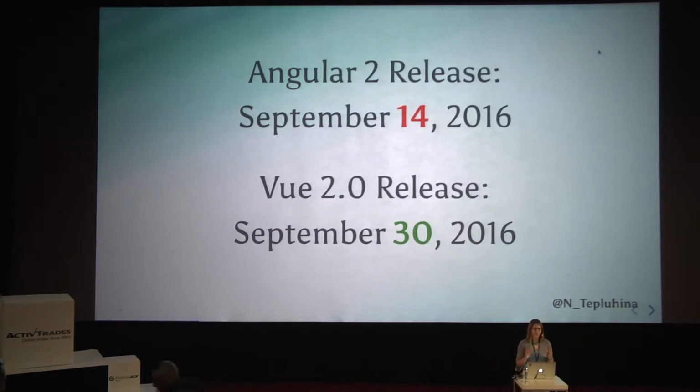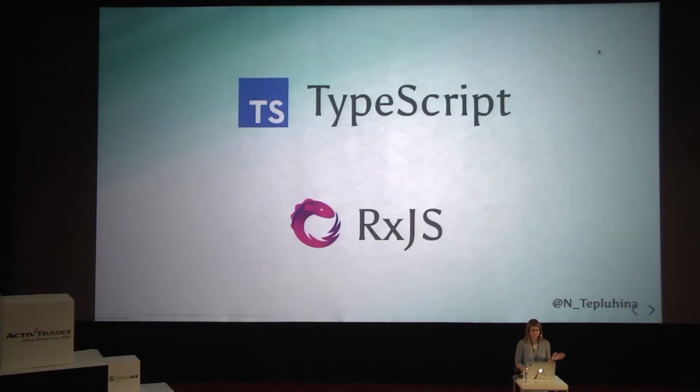And there are 2 features in Angular I really love. And I really want to use them in all my projects, independently of whether they are Vue, React, anything, and these features are TypeScript and RxJS. Let's have a look at them briefly and see how they are implemented in VueJS.